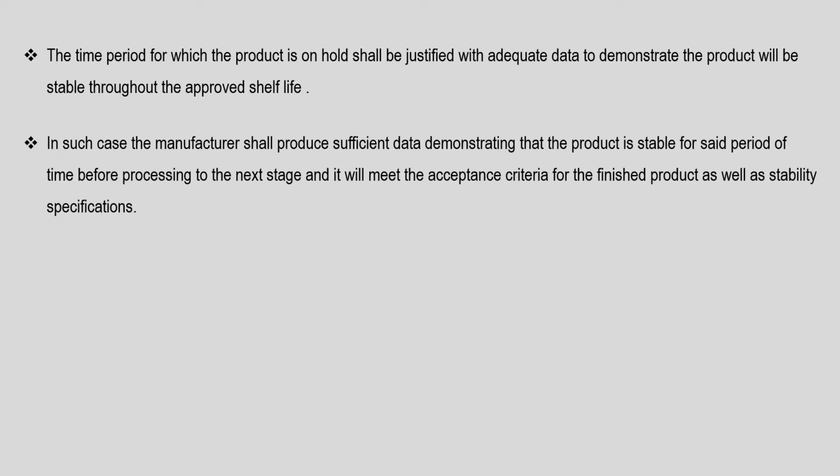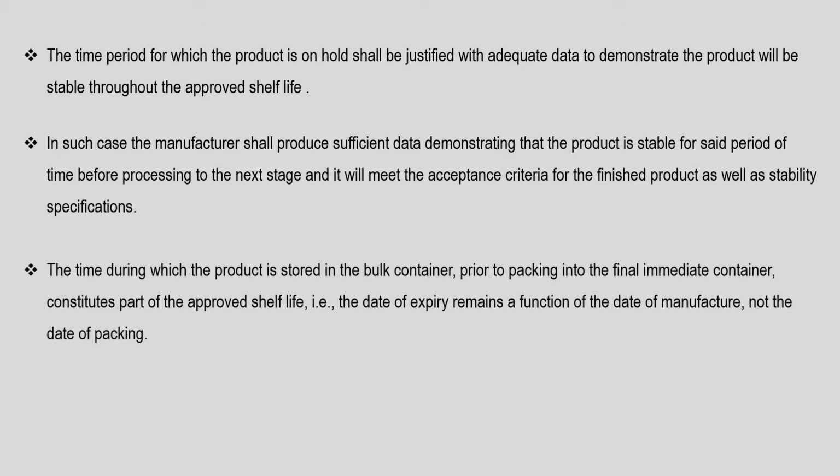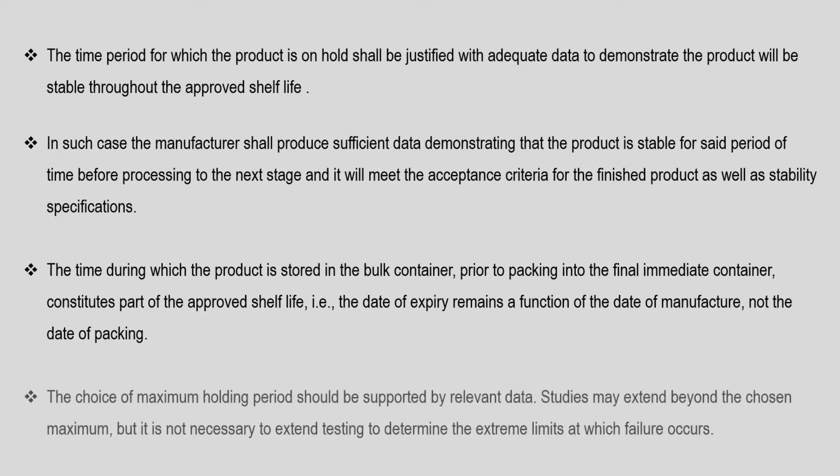stability specifications. The time during which the product is stored in the bulk container, prior to packing into the final immediate container, constitutes part of the approved shelf life, that is, the date of expiry remains a function of the date of manufacture, not the date of packing. The choice of maximum holding period should be supported by relevant data. Studies may extend beyond the chosen maximum, but it is not necessary to extend testing to determine the extreme limits at which failure occurs.